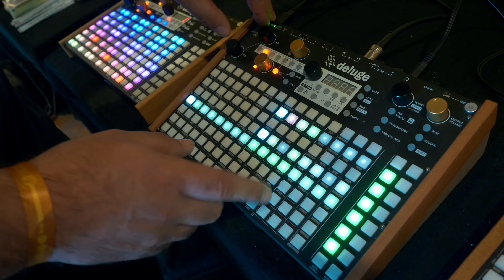They just popped in an SD card on a clean device and were ready to go — the SD card memorizes everything. It's important that the way people interface with the Deluge is pretty much the same on any Deluge, because users want to be able to go and play on anyone's Deluge and immediately feel at home. They can just plug in and it's exactly as it was at home — all your samples, all your song files, everything. Our users are even starting to remix each other's songs; it's just a tiny file of a few kilobytes you can email to anyone and they can load it on their Deluge.